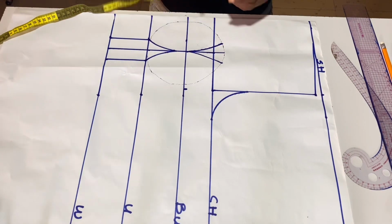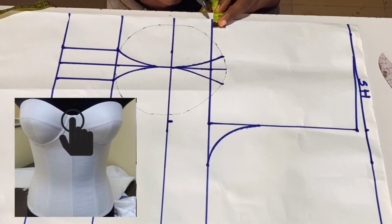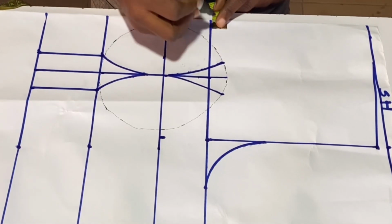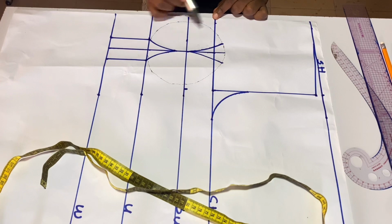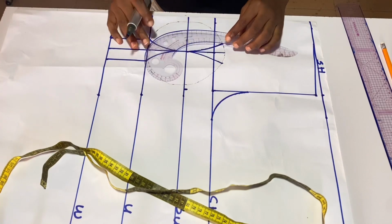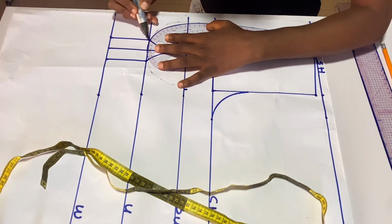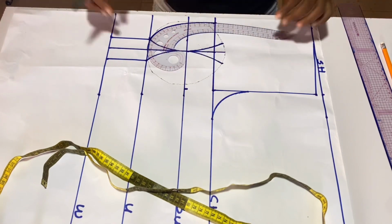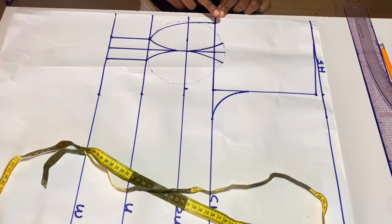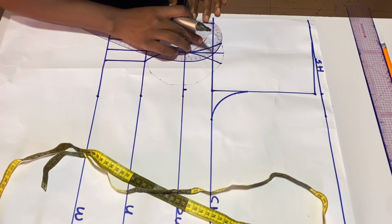So now the next thing, I'm going to come to the center of my chest line. This part will determine the distance between your two cups. So here I'm just going to be marking 1/2 inch so that by the time I open this up, I'm going to have 1 inch. Remember that this part is on fold, the center, and I'm going to be connecting that point to my under bust with my curve rule like so. I'll also be connecting these 2 points on the top of my circle, this one to this. I'm going to be using my curve rule to connect these 2 points, so our cup is taking shape already.